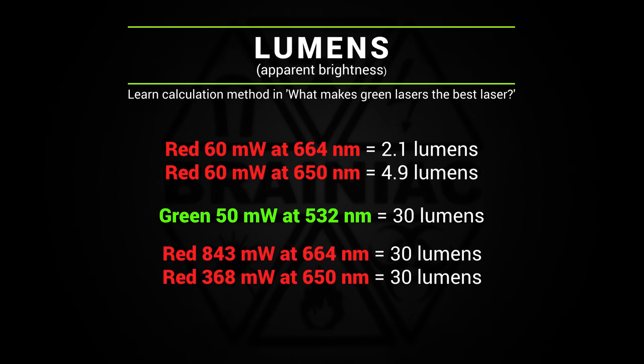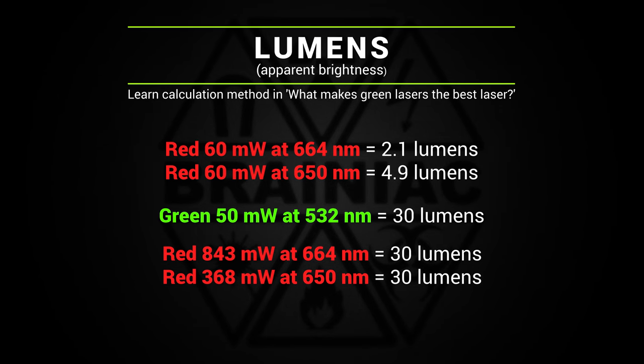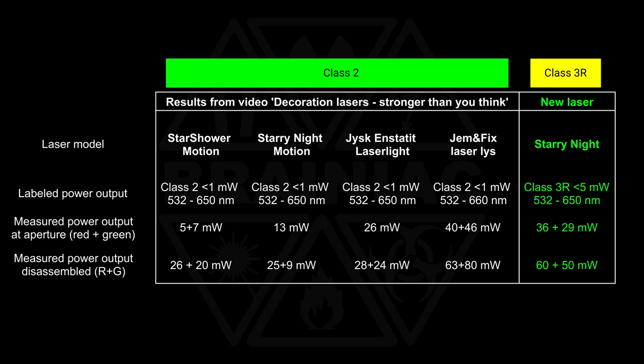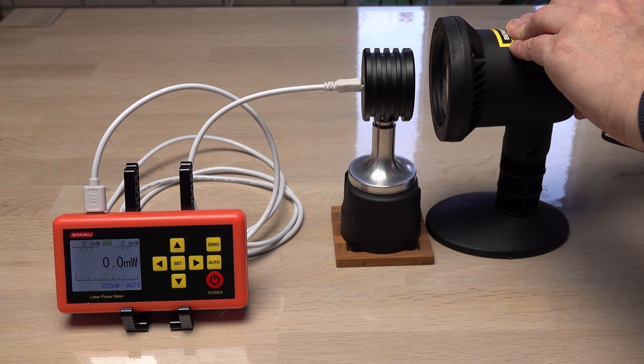To match the green laser in brightness, it would have to be 840 milliwatts at 664 nanometers, or 370 milliwatts at 650 nanometers. That would never pass as a class 3R. How can this pass as a class 3R with up to 60 milliwatts? I believe it may be due to the test method used in the classification system. The test must be performed at 14 millimeters distance using a 7 millimeter aperture. My sensor is 15 millimeters wide, so I probably should test at a 30 millimeters distance.